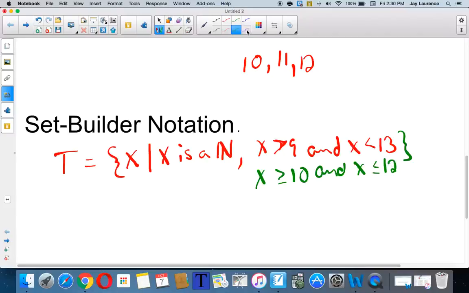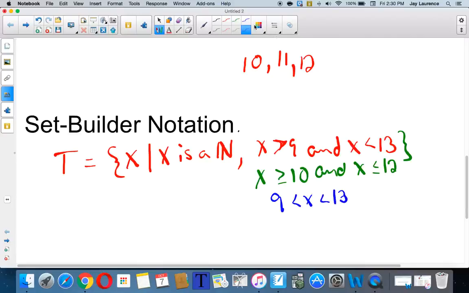Now, if you're lazy like me, I know Aidan Dauenhauer likes this way, and I think Maya Stoffers really likes it. To me, it's clear that x has to be between 10 and 12, or 9 and 13, depending on if I'm doing equals or not. So I might write it like this. I might go 9 is less than x, which is less than 13.